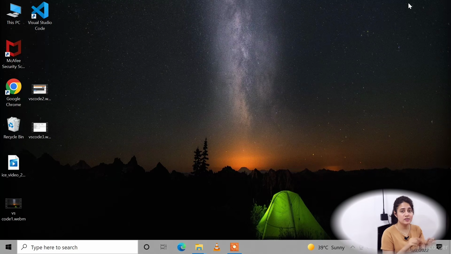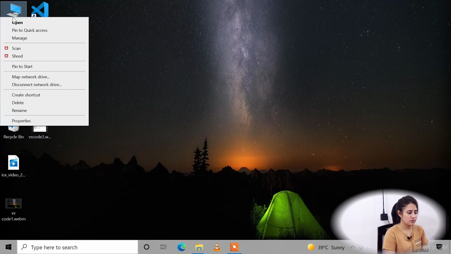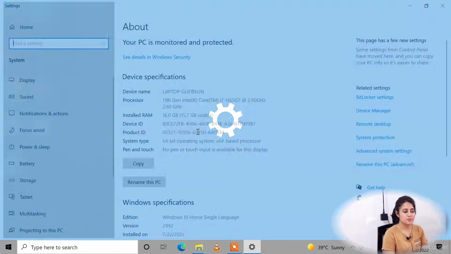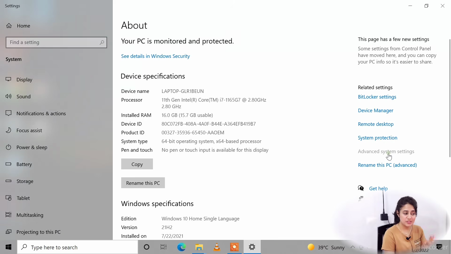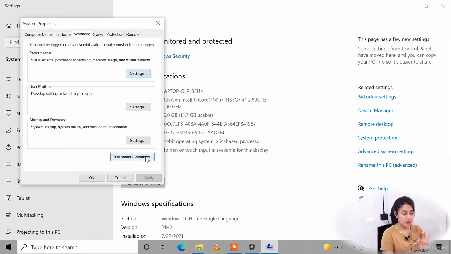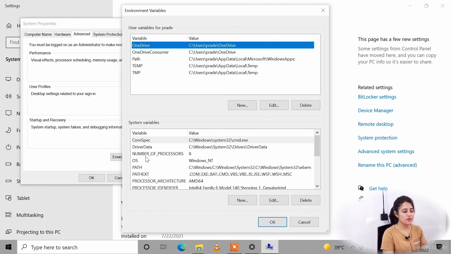See, you have to see these steps carefully because many students got this error, G++ is not recognized as an internal or external command. So where to set this? Just right click on This PC, go to properties, now go to advanced system settings, environment variables, and in environment variables we have user variables and system variables.